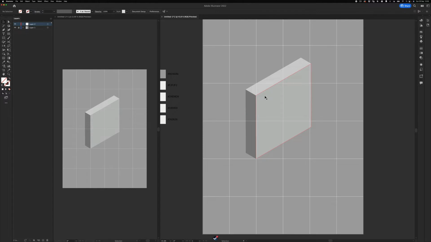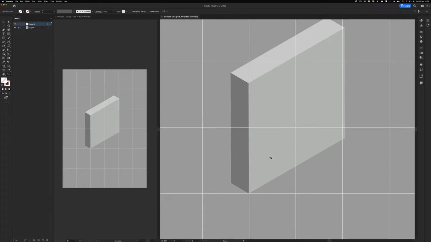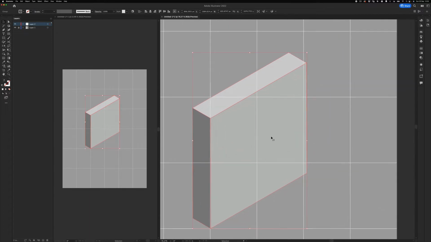And perfect. I like to have two screens. I don't know if you noticed, of course you did, but on this side of the screen I actually see the entire poster, because sometimes I'm so zoomed in, trying to align stuff, and then I can have instant feedback of the overall composition, which is really cool.